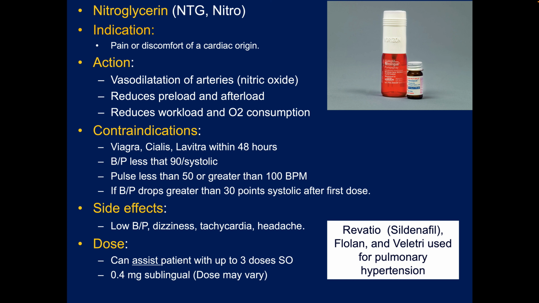Nitroglycerin. So this is a vasodilator, and its indication is exactly the same as with the aspirin: pain or discomfort of cardiac origin. And it vasodilates all the arteries. So if you think about it, if you have a system of arteries that get bigger, so the container gets bigger, and it's the same volume of blood, the blood pressure is going to drop, or lower anyway. What this does is less blood comes back to the heart.